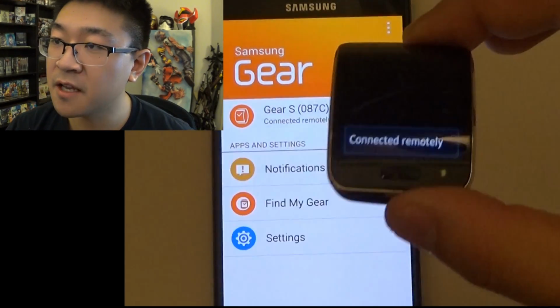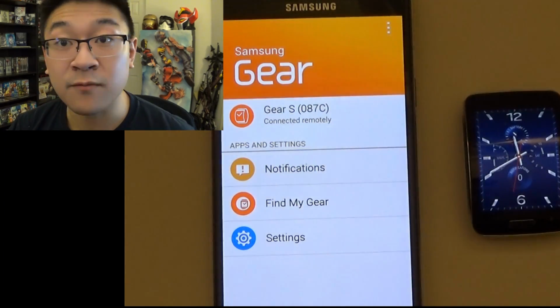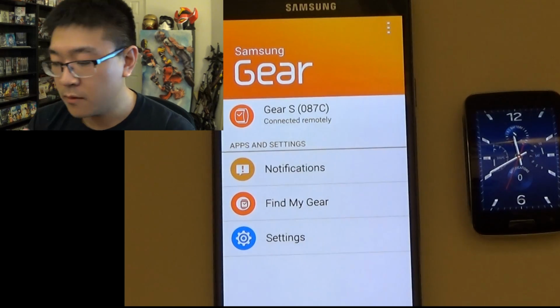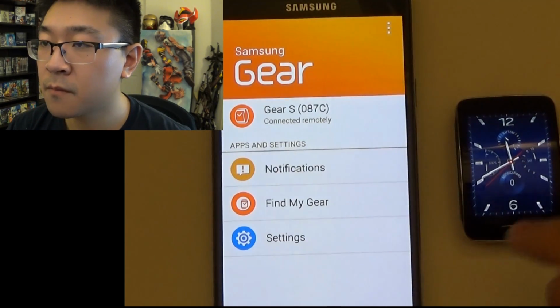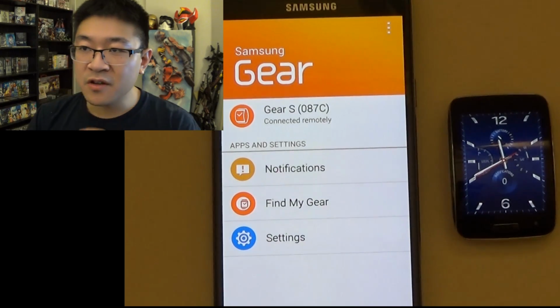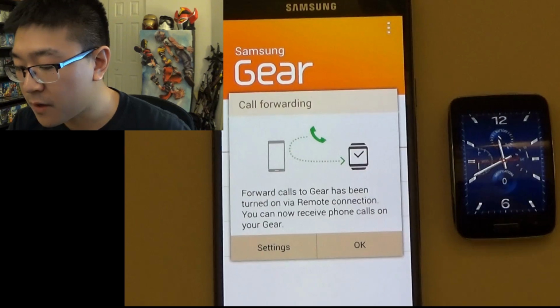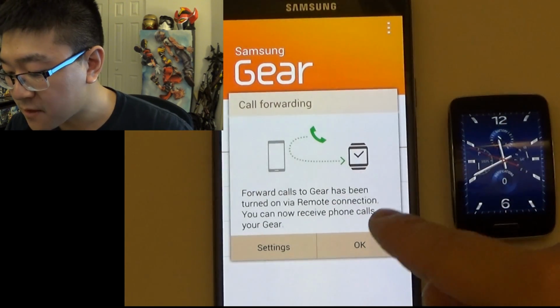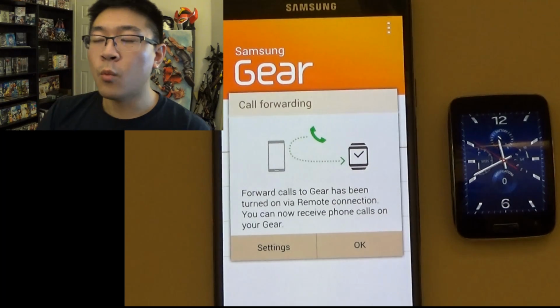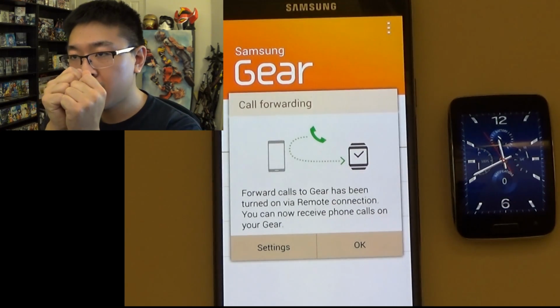There you go. Now it says connected remotely. It says connected with Samsung Gear S remotely. It's connected through the network now. Give it another moment. For those of you looking for instantaneous, it doesn't happen instantly. It happens kind of gradually over time. But look, there we go. Now it's saying call forwarding, calls to Gear S has been turned on via remote connection. So once the phone detects that they're connected remotely, it automatically turns on the call forwarding.